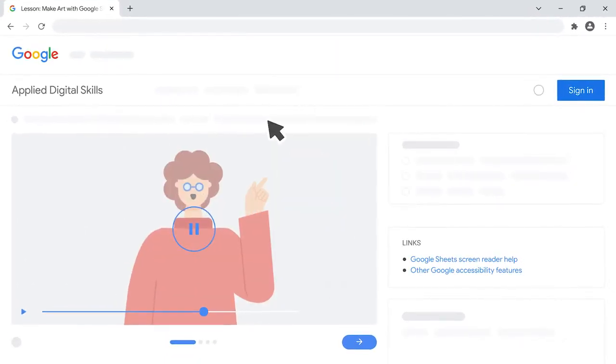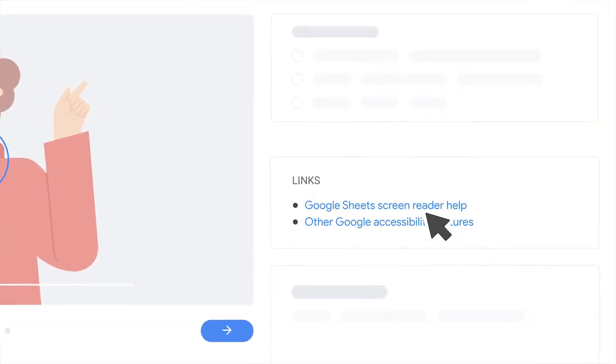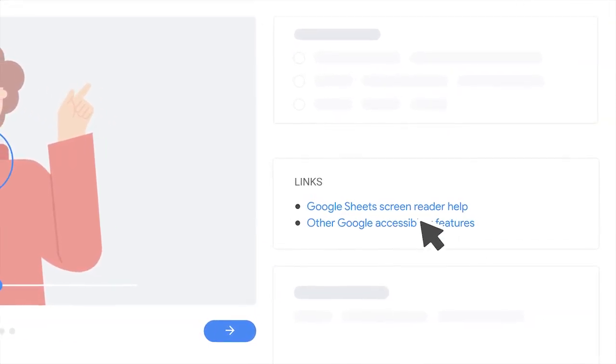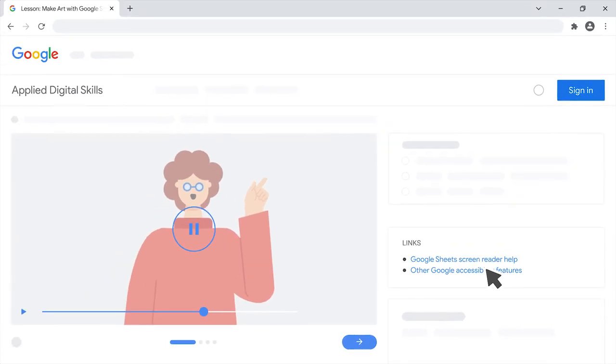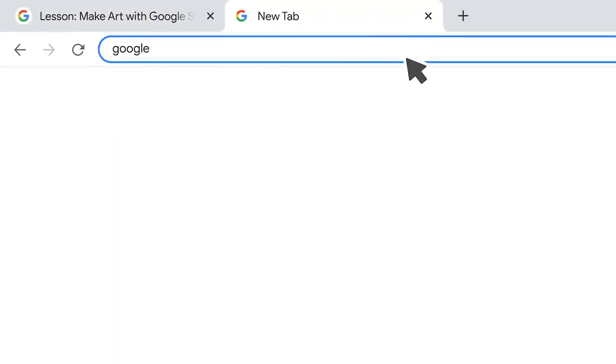When you're using Google Sheets, a screen reader might make it easier to navigate the app. Click on the links next to this video to learn how to use this and other features. To work on this lesson, sign into your Google account. Open a new tab in your browser and navigate to google.com.